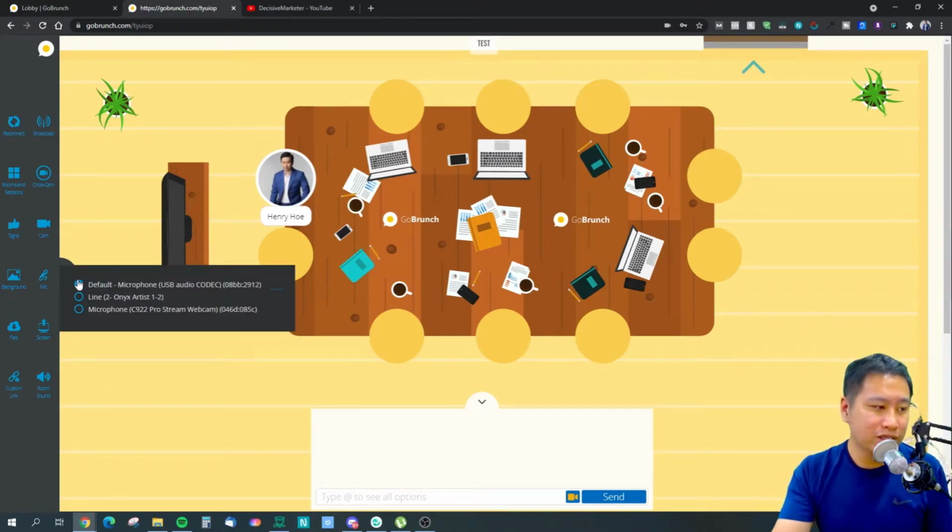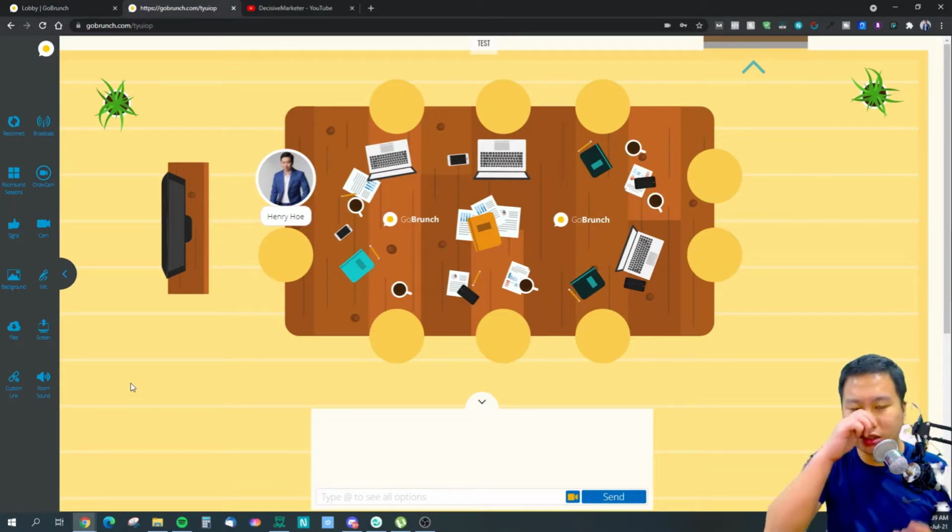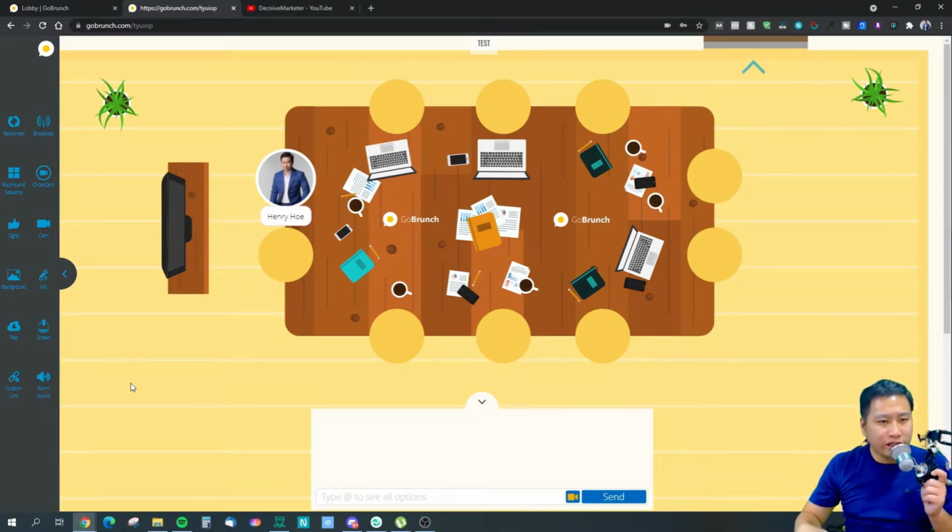It's a very simple tool right now. There aren't many features. It just kind of makes things a little bit more convenient, right?